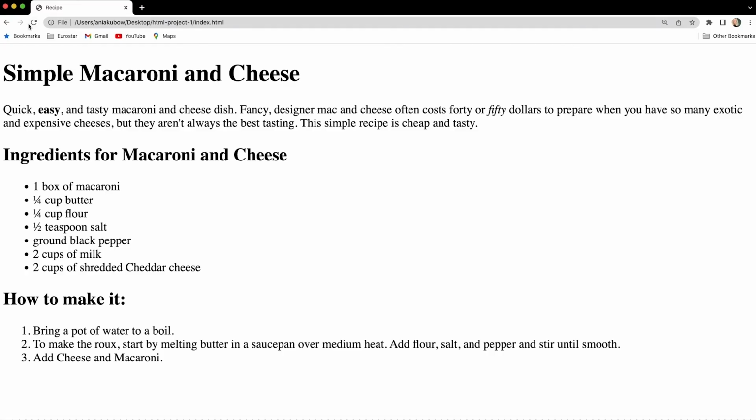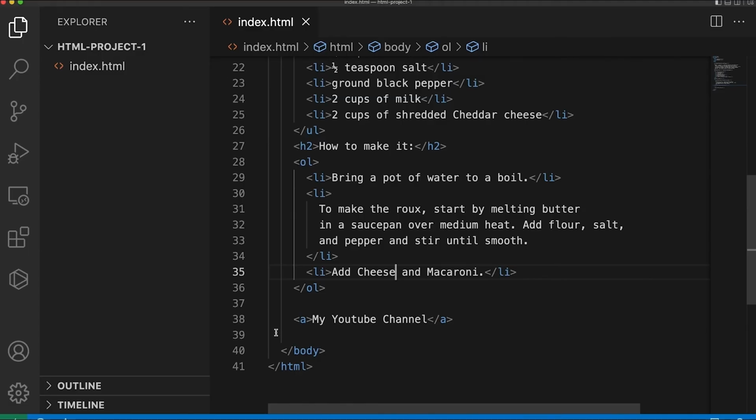Here is what this will now look like in the browser. So it just looks like some text for now, nothing special. At the moment, of course, if we click on this link, it won't do anything. We have not given it enough information about what we want to happen if we click it, and where we want this link to take us.